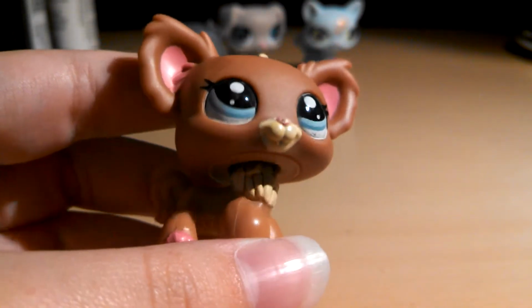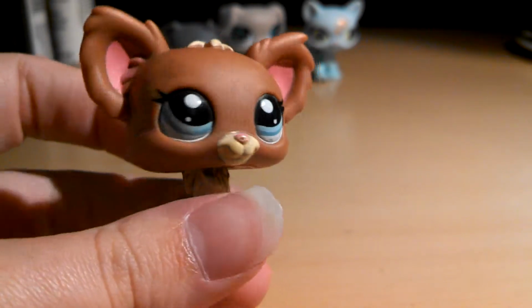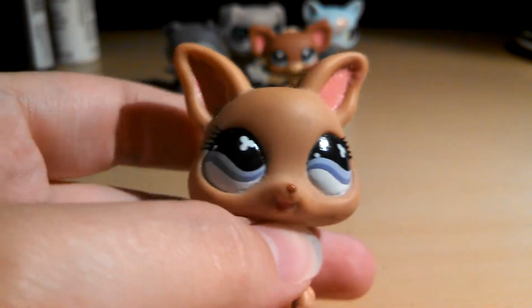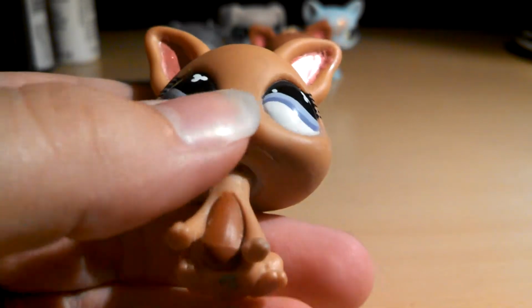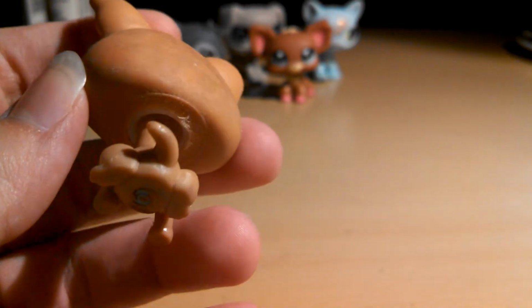I'm going to customize this LPS because she has a chipped nose, she's kind of dirty and old, and isn't exactly wanting to work very properly for me when I try to use her for anything. I will be customizing this other Chihuahua, because she used to have fuzz on her, but does not anymore. And I painted inside her ears and inside her mouth with nail polish, and she's kind of really dirty. So yeah, that's why.